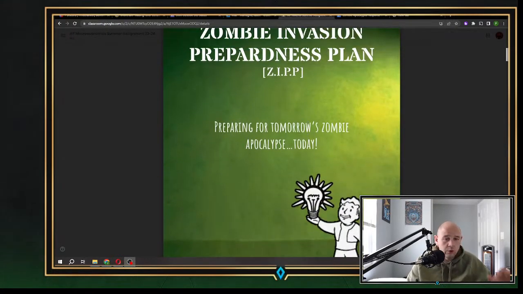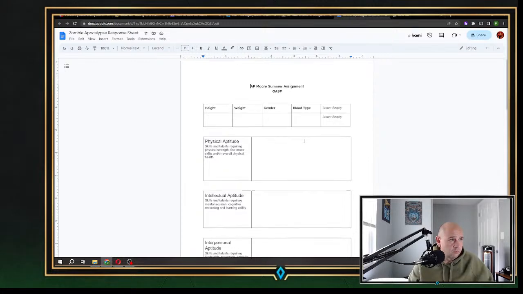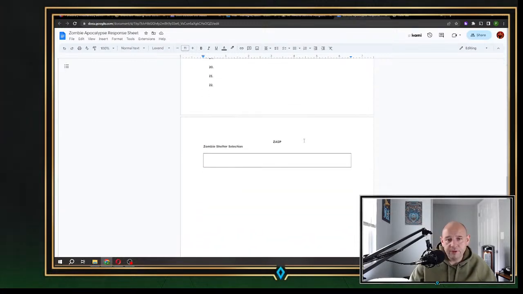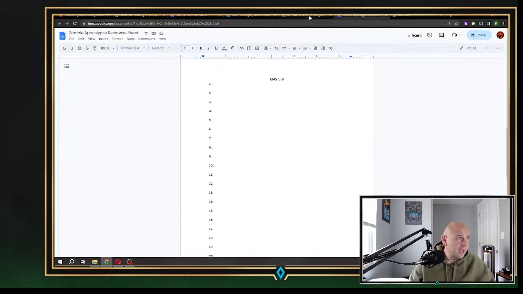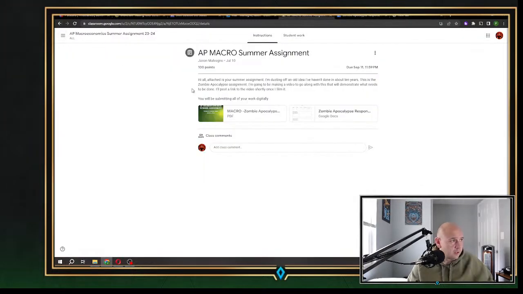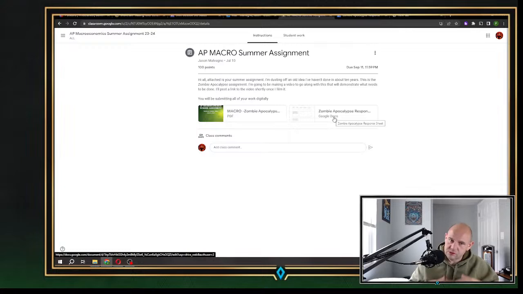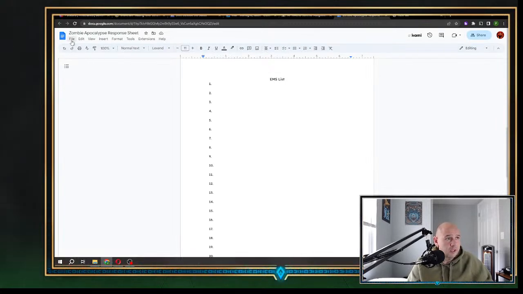Well, first off, alongside the assignment, I've included a response sheet. I really do want everything on the response sheet, okay? You should have had in the assignment... I have to go back to Google Classroom. I'm not going to do that right now. But in the assignment, in fact, yeah, I guess I can do that. Hang on. Yeah, here. This should have given you a copy for your own self. Like it should have made a copy just for you. So you should be able to edit it. If you can't edit it, just save a copy of it into your Google Drive. Most of you know how to do that right now in Google Docs, right? So if you go here and you hit make a copy, you'll make a copy and then make that copy, because I want everything submitted on this sheet, okay?